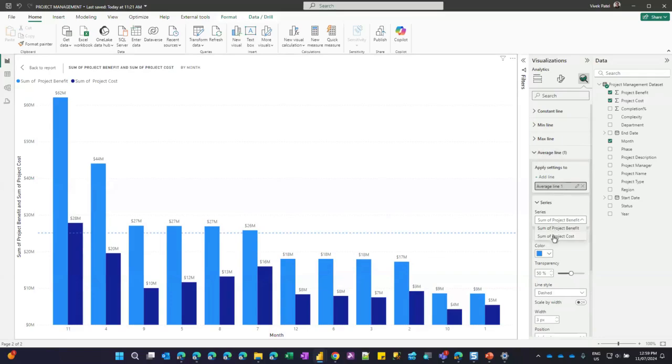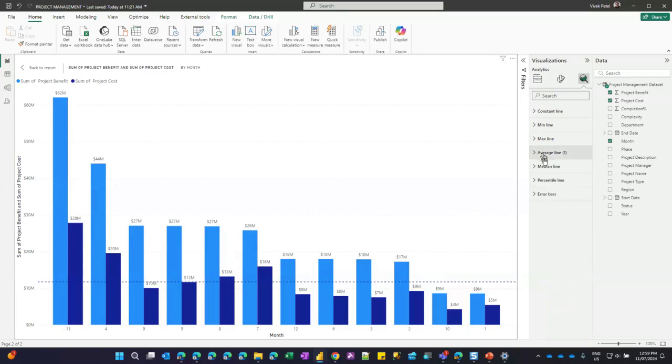Maybe sum of project cost is not going to be a good idea for average, but you can set up a different option like a trend line. You can also enter a percentage line, trend line, constant line.